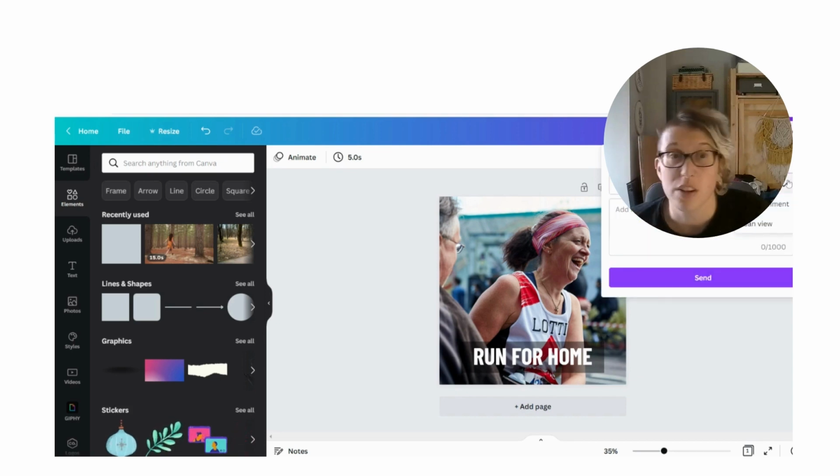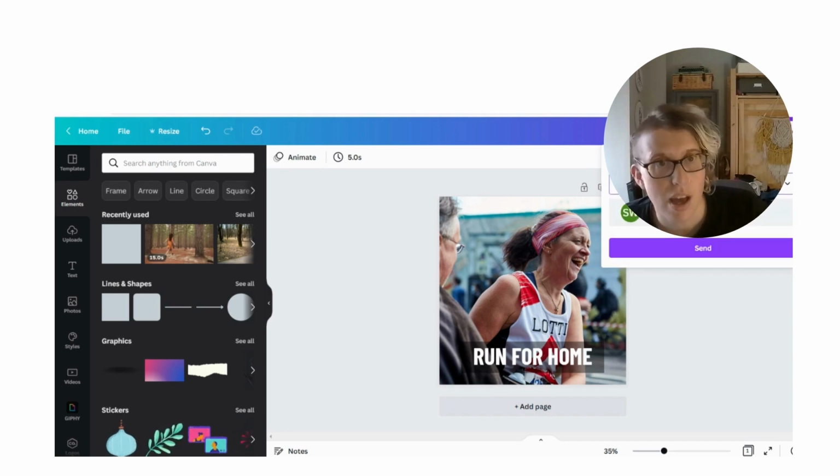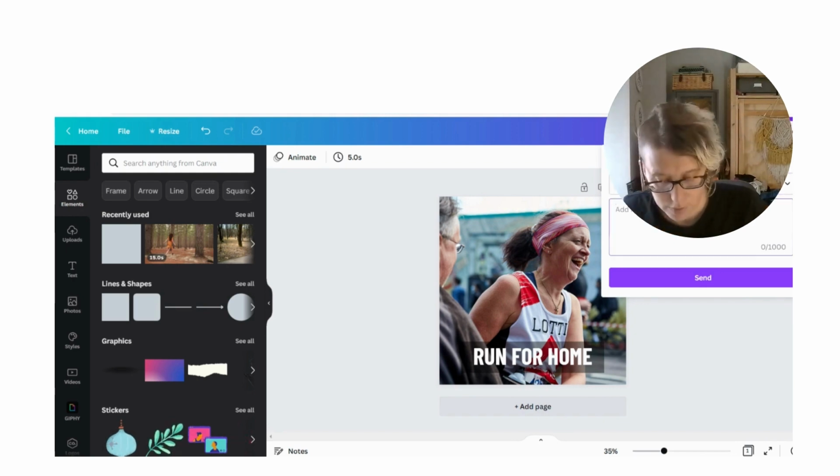You get the option, as you would in the likes of OneDrive or Office 365, to edit, comment, or just view. So if you're a bit worried that someone might mess the design up and you don't have another copy, you might want to put this as can comment or can view rather than can edit. But I trust that Spike's not going to do that. So I'm going to hit Spike Whitney. Add a little message in.